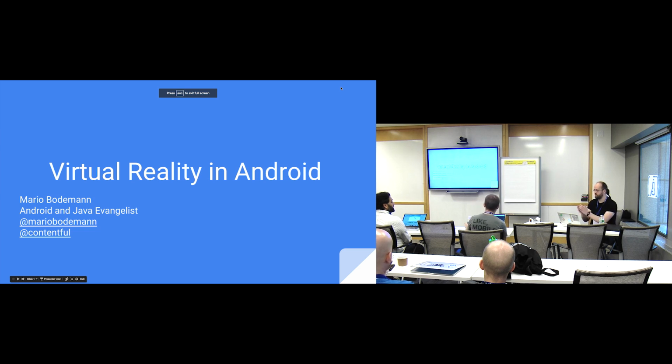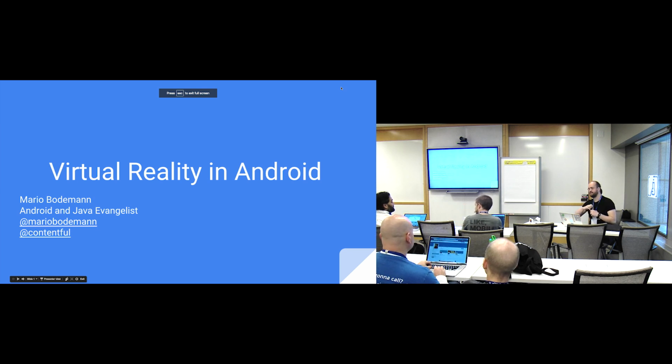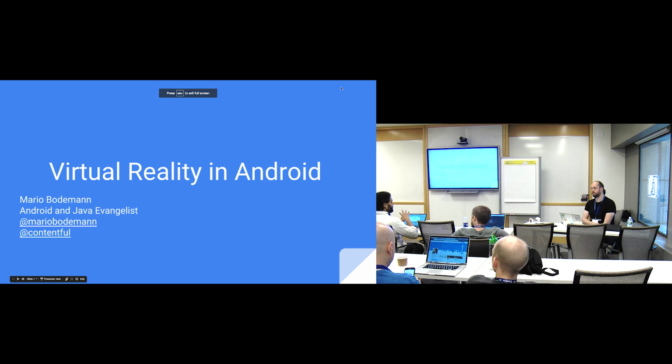Do you feel like sharing your experience so far, or is it difficult? My experience with Unity is, I don't have a lot of experience with Unity. So I first tried building something in OpenGL using the Android libraries for that. I had a hard time with that. My first experience was that I was trying to create a photosphere on my own without using the VR view because I was having some difficulty playing HLS video. So I built a cube and then I projected a video surface view on top of that. But that was hard to do, so that's why I'm trying to learn about Unity also. Ah, okay, that sounds nice.